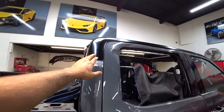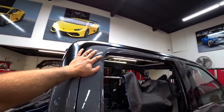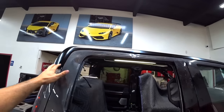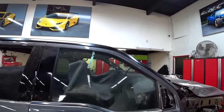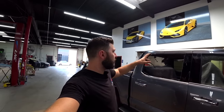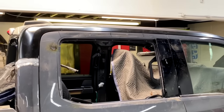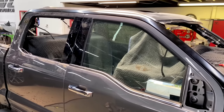Before we start welding this upper piece, I want to fix the doors, make sure everything lines up really well, and then for the final, we'll secure the upper panel. Something like this, slowly getting somewhere. One hour later. We got a little progress. I just straightened the door as much as I could, so I'm super happy with the gaps. Everything lines up really well, and this is what it looks like.